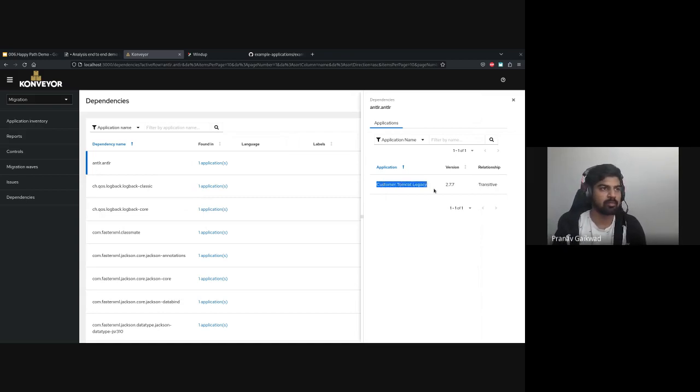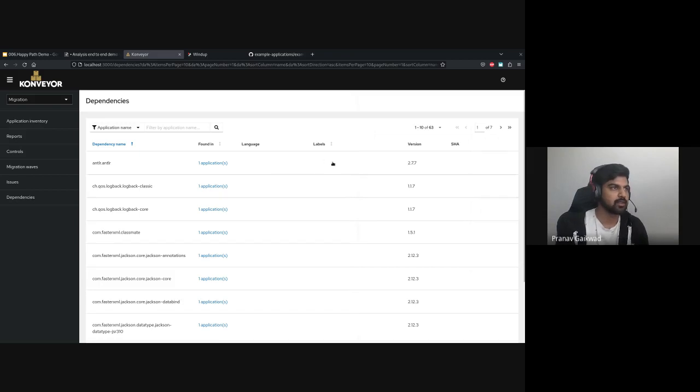When you have multiple applications that are using the same dependency, all of those applications will come under this table and they'll show what version of that dependency each application is using, along with the relationship. And as I said, there are some fixes around dependency labels that we need to do on the analyzer side, and I think most of the fixes are merged.